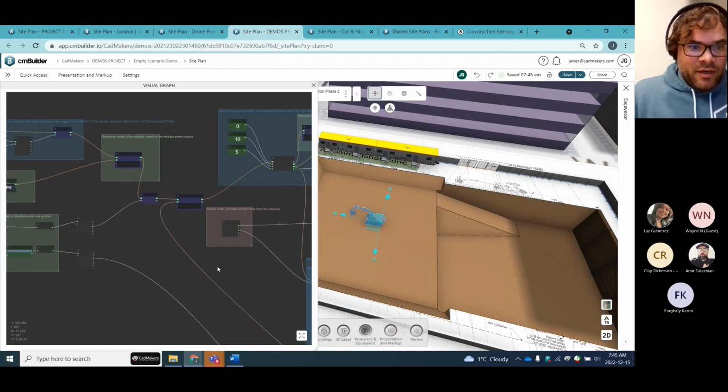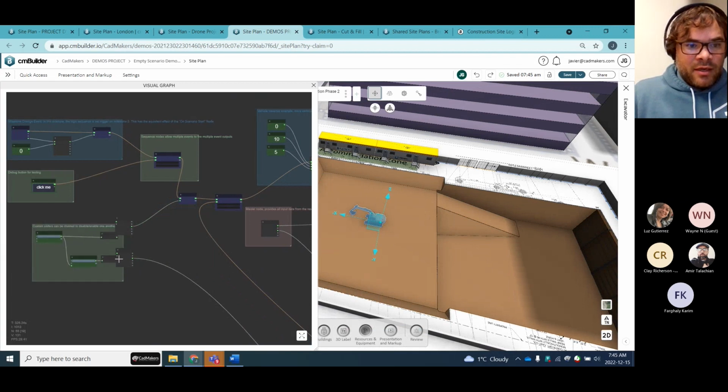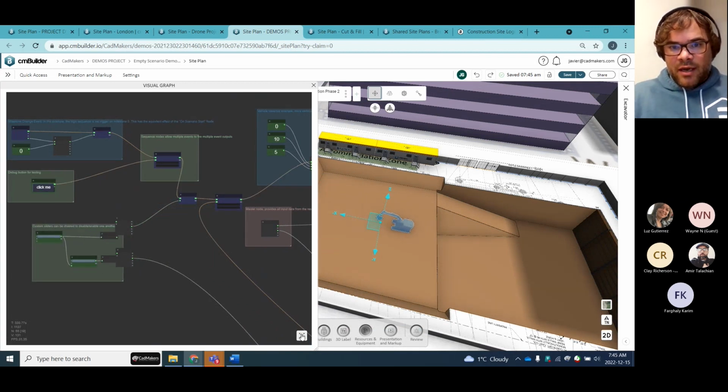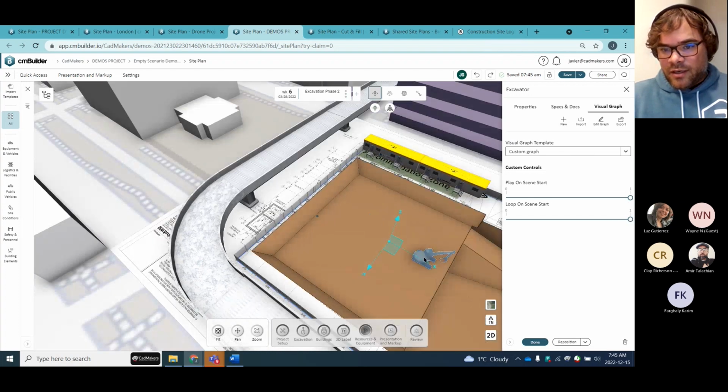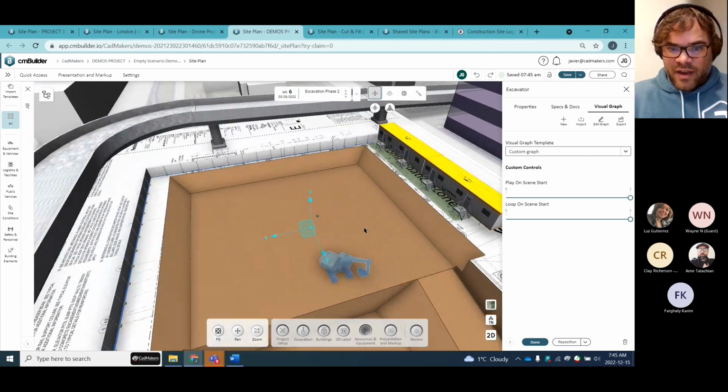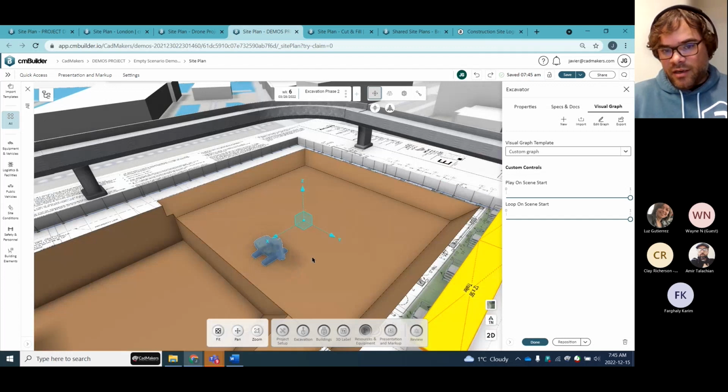So if I go over here, this one is supposed to play automatically, but I'm going to hit click me, and you can see now this is going to have a lot more complicated logic to it. It's going to dig, it's going to move things around. You can actually do some little sliders where you can say play on scene start. So I want this to play, or I want this to stop. I want this to keep looping. So you can try to make more fancy animations if you have the time and the willingness to do so. But the nice thing is all you have to do is build this once, and then it just plays, right?